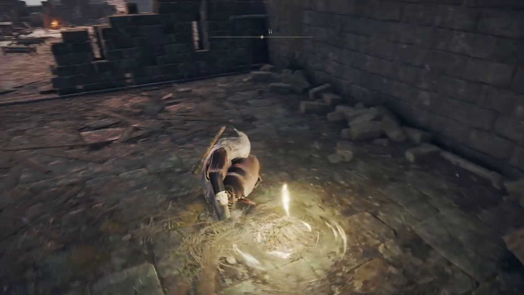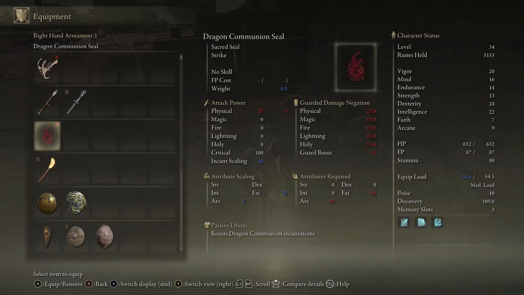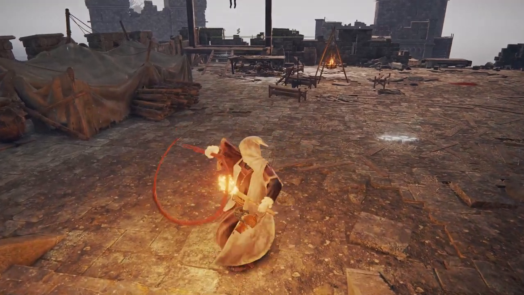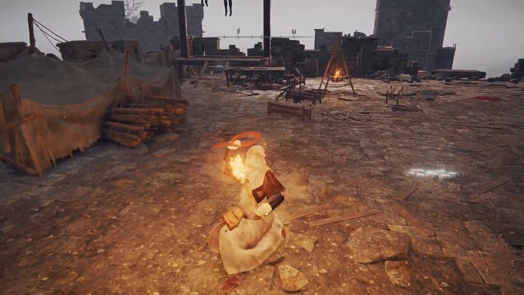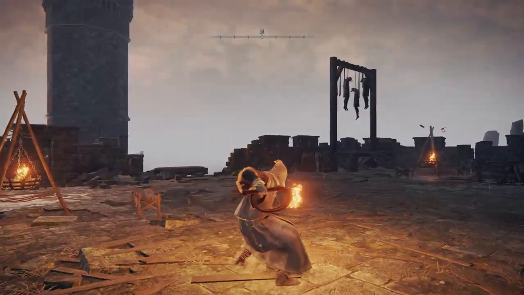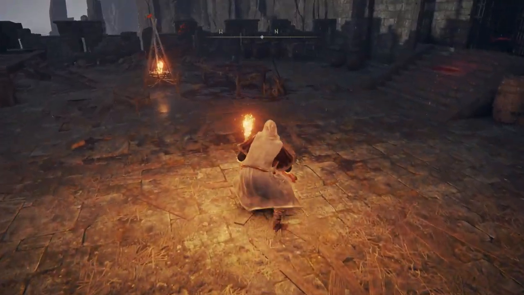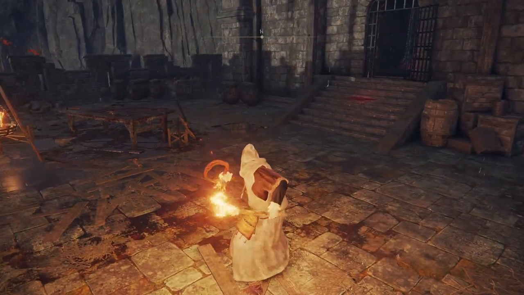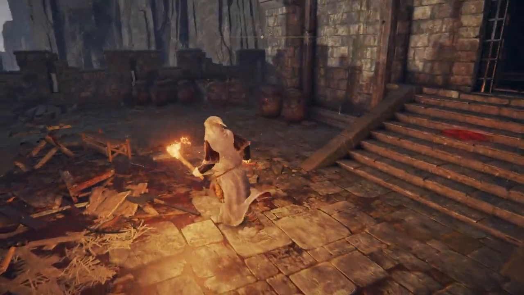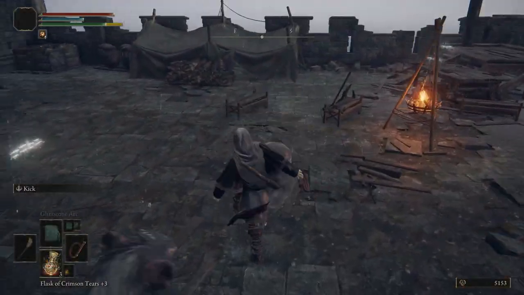Let's try the whip now. That's a quick attack. Strong attack. Ooh, yeah, kind of like a wide arc in front of you. Jumping attack. And what was the special again? Oh right, it's kick.